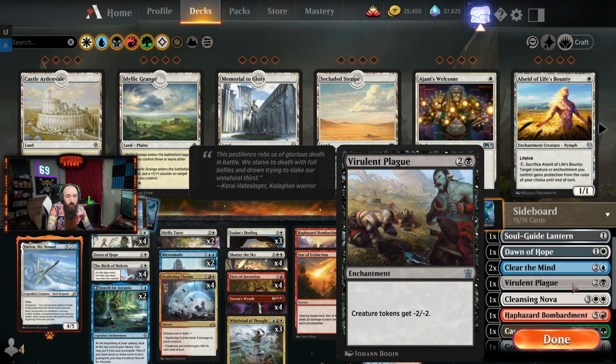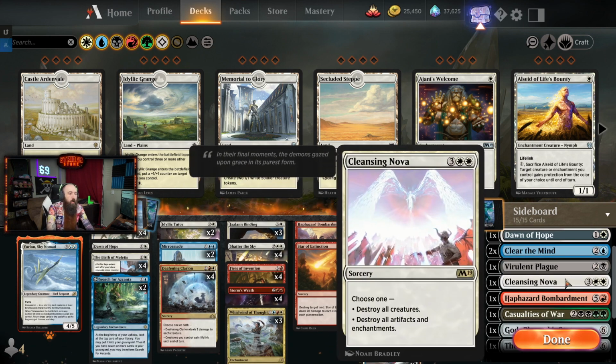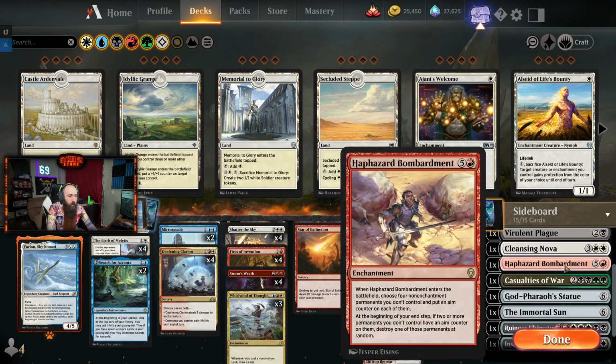Virulent Plague is so they can't do token decks. Apparently it works against mono-white aggro that uses a lot of tokens, or not mono-white, they were vampires, but they used a lot of tokens. They didn't like the Plague. It's also really good against Field of the Dead decks because their zombies do nothing. Cleansing Nova is just an additional board wipe.